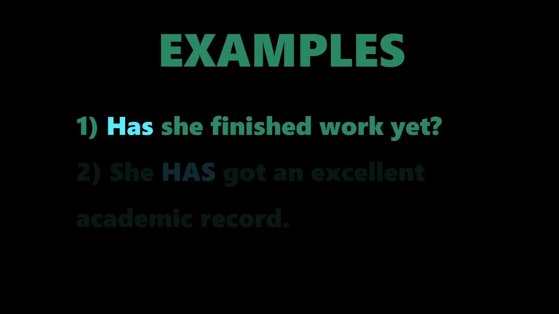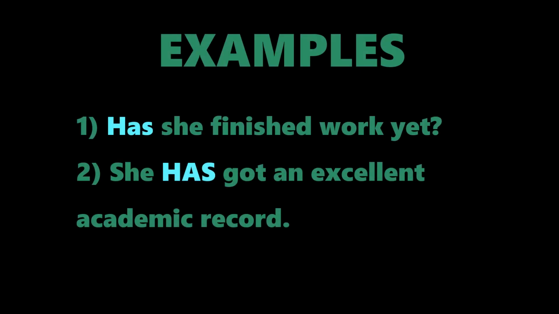So, example 1 then. Has she finished work yet? Now, hopefully you heard the sound huz with the schwa there. Has she finished work yet? This is just a straightforward question. The has or huz is functioning as part of the grammar of that sentence. So we've got a present perfect construction here. Has she finished work yet? Right now. So that's what the function of that word is.